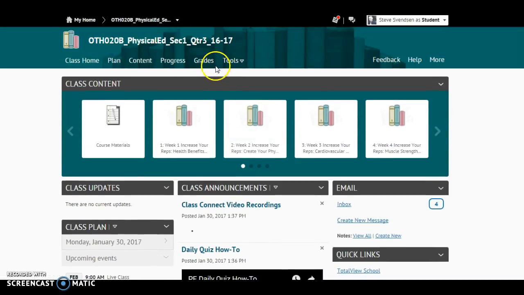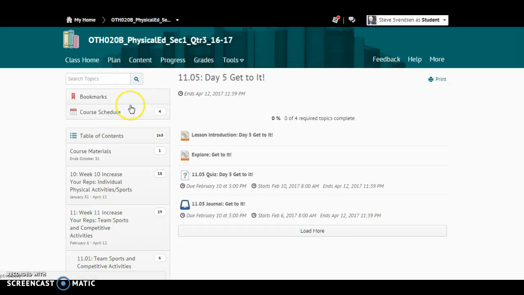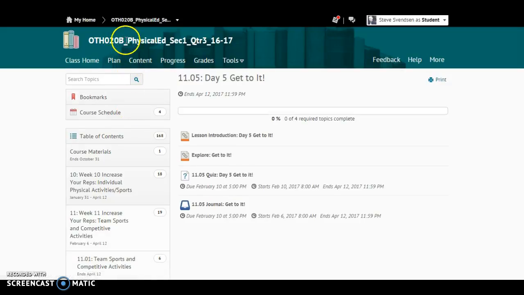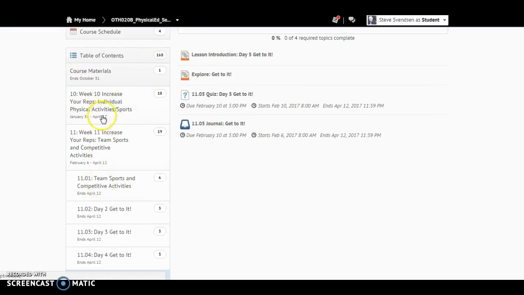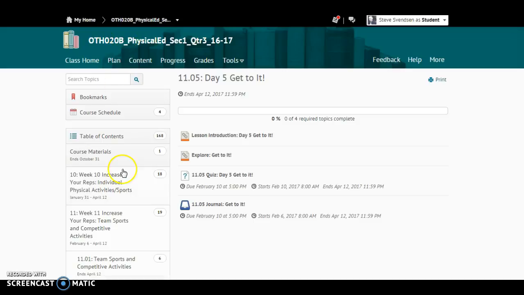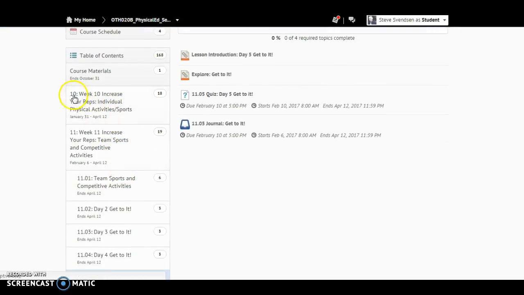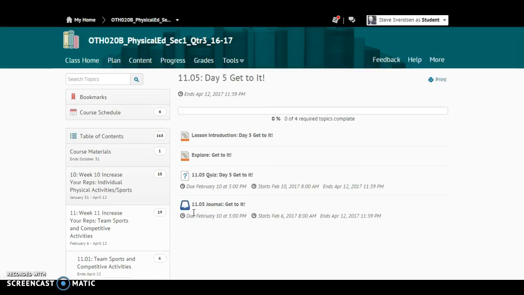Third and finally, the content tab right here. Now this is where things are going to look different depending on the section you are in. If you're in section B, as I am here in this navigation, it's going to show starting at unit 10 on the left. So these follow along with every week we have in school. So this is going to be the first week of the quarter for section B, unit 10. If you're in section A, no worries, same assignments. It'll just start with a 1 here instead of a 10. Again, if this confuses you, simply ask in class. I'd be glad to clarify.